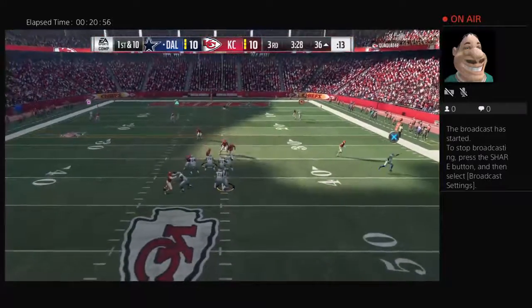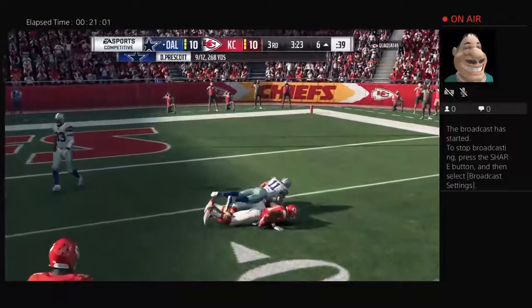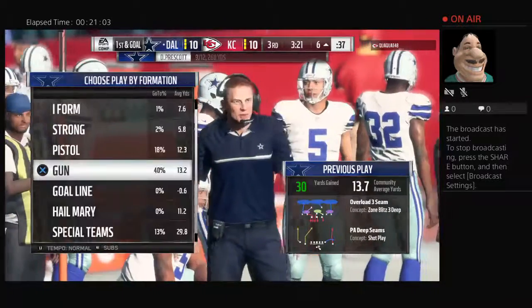Prescott on first down. This will be caught inside the 10. Give him 30 yards there.